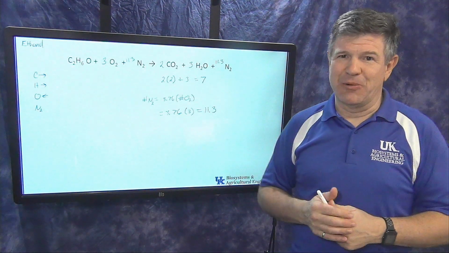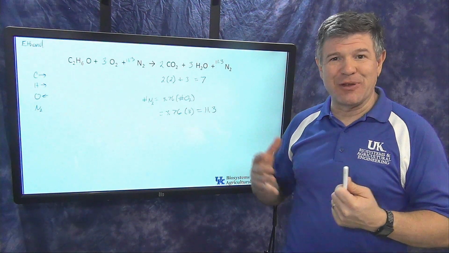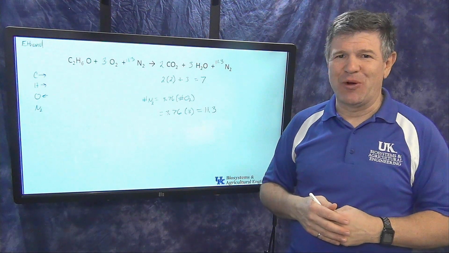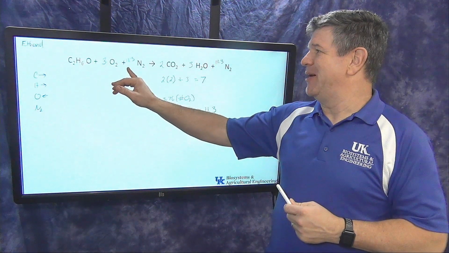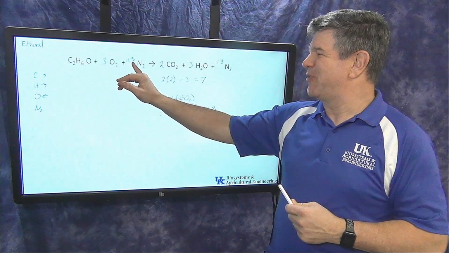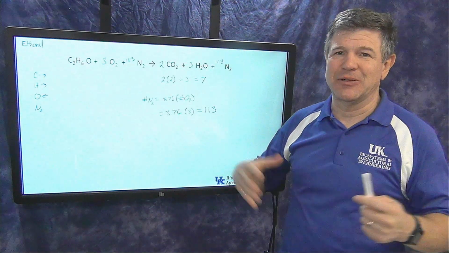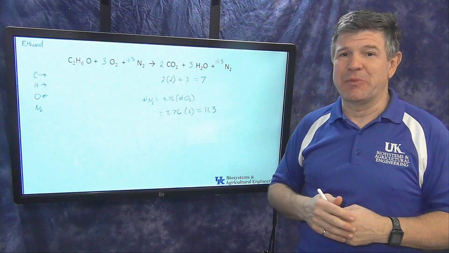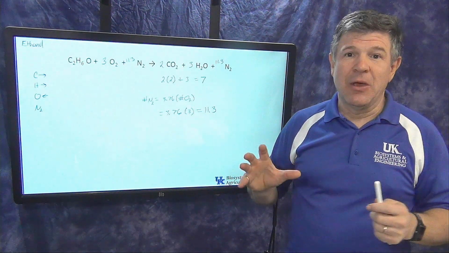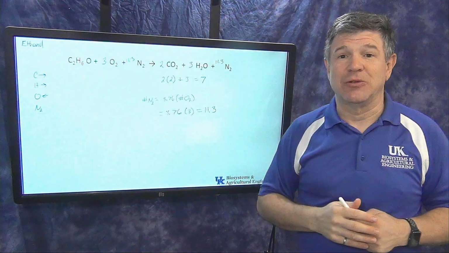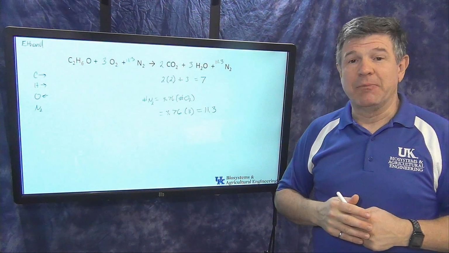And here you can see where we could really have a big headache if we needed to balance this equation and make them all integers, whole numbers. I'd have to take 11.3 and multiply everything by like 3 or 5 or something like that to really make it work. We could spend a lot of time doing that. And again, I'm okay with us dealing with just these fractional numbers here, because we're going to use them to calculate.